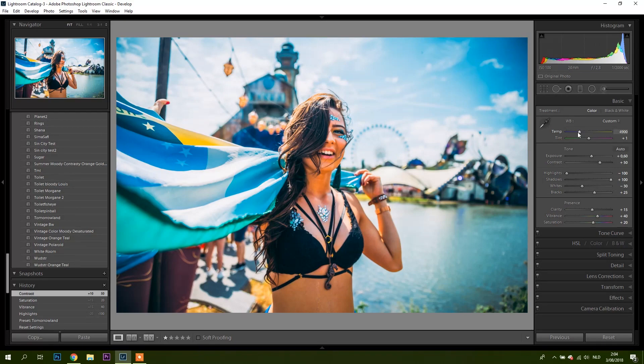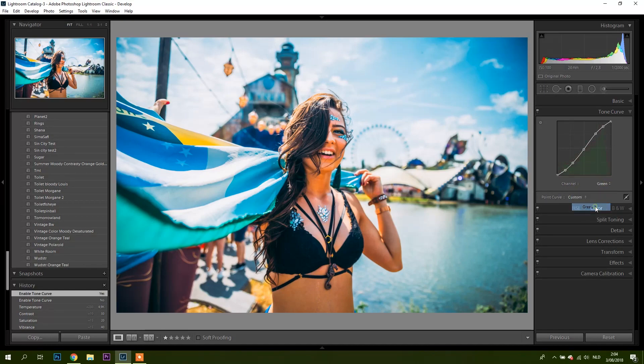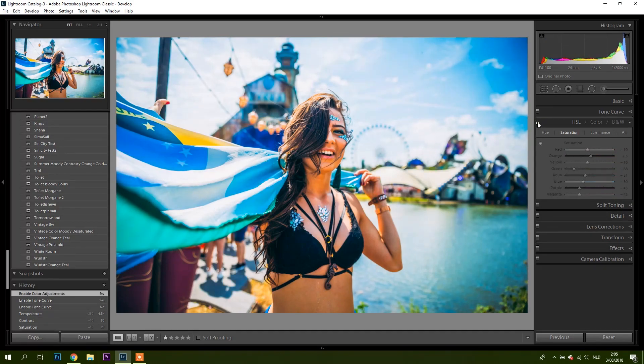With the temperature we can do maybe even like this, so it gets really warm and summery. Now the curve — as you can see it adds a little fade and makes it a bit more contrasty by just having a nice S-curve in all the channels. I didn't want too much fade in this picture, and that happens in the shadow area. If you lift this, it gets more faded, but we didn't want that here.